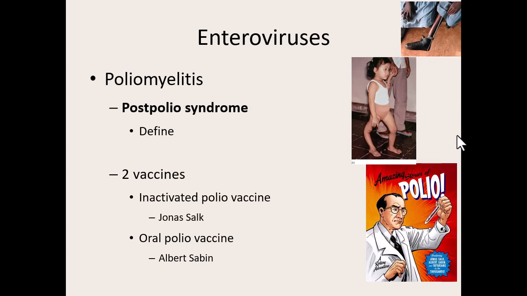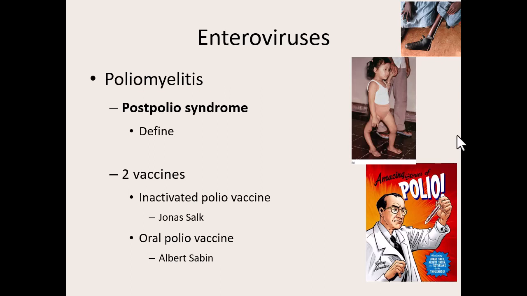Sabin came along in 1961 and came out with the oral polio vaccine. Now, the difference between that and the inactivated polio vaccine is that they took the virus and completely inactivated it, so it can't cause any kind of disease, but it is a shot, and kids don't like shots. So Albert Sabin came along and said, I'll do the oral, just kind of like you can have the nasal, even with the flu vaccine. I'll do an oral polio vaccine, which most kids were like, I would like that one, and chose that one.